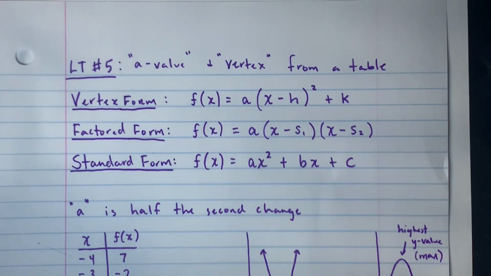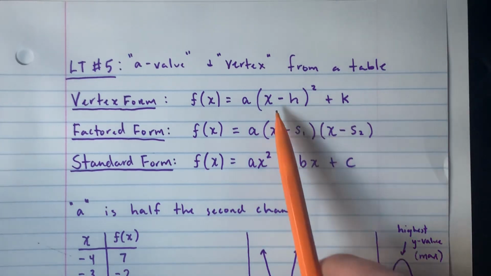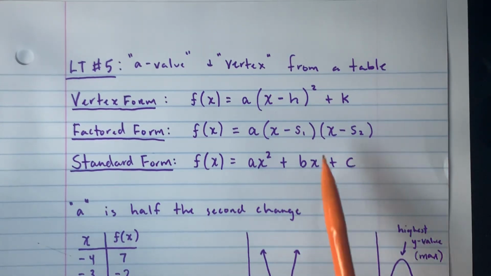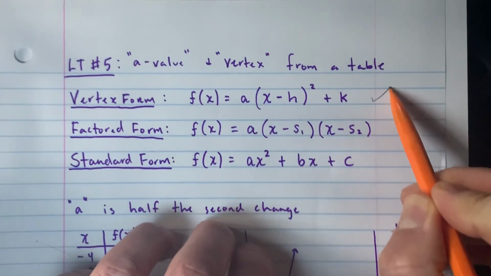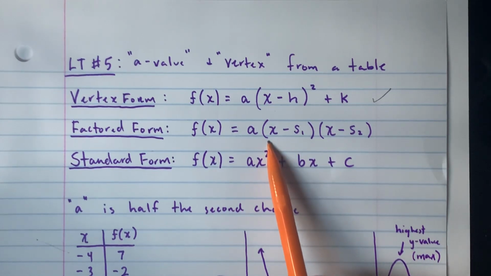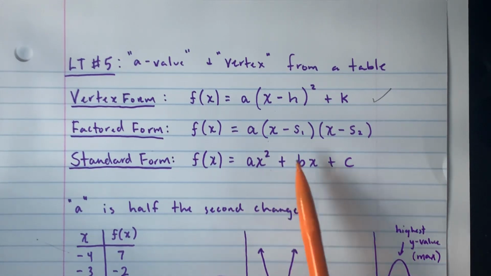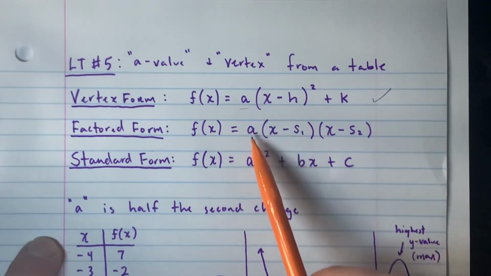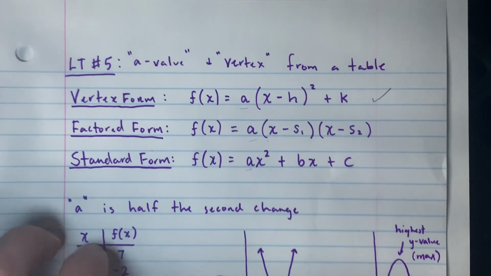If you guys remember, there's three forms when we write equations for quadratic functions. Those three forms are vertex form, factored form, and standard form. Last week we focused heavily on the vertex form of a quadratic equation, and that's this first one right here. So we're going to practice finding that A value, finding that vertex, and being able to write an equation in vertex form. Just continue work with this one here. If you notice, these other two, factored form we're actually going to do next, and then standard form will be next week. But you'll notice that that A value is in all three of these. So you can see it's an important thing that we have to be able to identify.